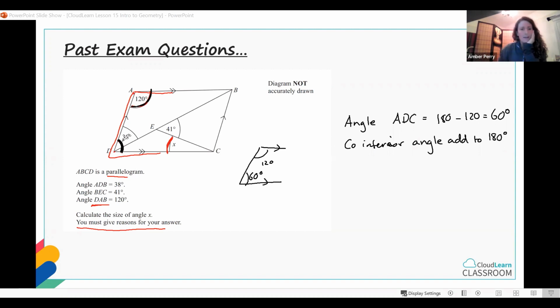Now that helps us because we know that, but does it help us because we actually want to find x? Okay, so it doesn't help us that much because we need to now find this angle here, which I can call EDC, or I could call it BDC. How am I going to find that angle? Now that I know that this whole thing is 60, how am I going to find this? I have a feeling that some of you have gone straight to the answer. Oh, close. So if you want to tell me what that angle is or tell me how I'm going to find it, pop it in the chat, have a go. Honestly, it's just good to try things.